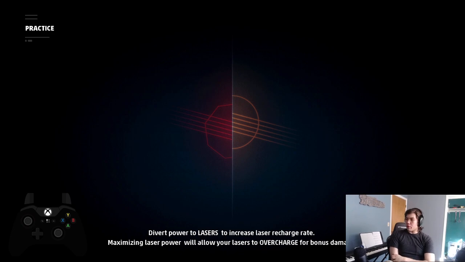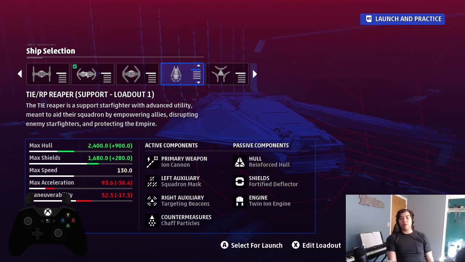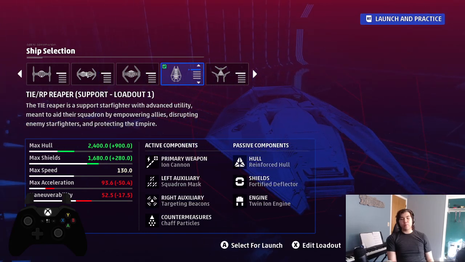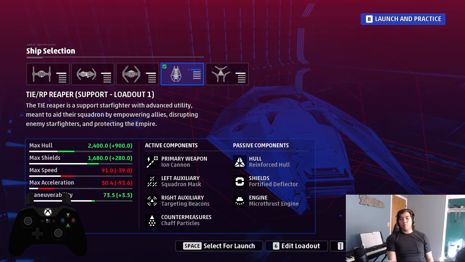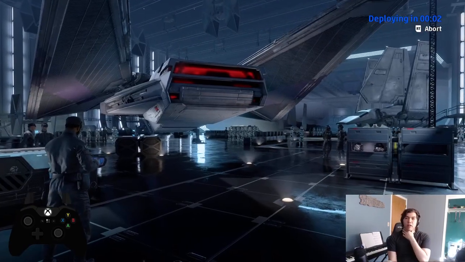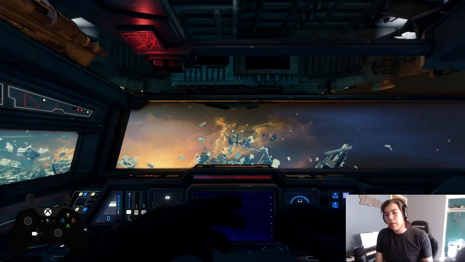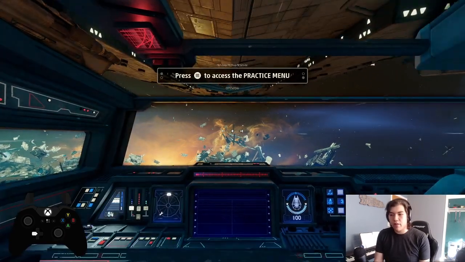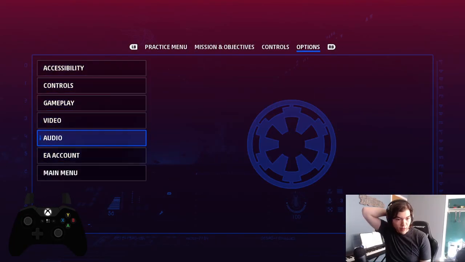So I'm gonna start up with a TIE Reaper. Reaper has the most pronounced differences. Other ships have slightly less pronounced differences, but the Reaper is affected the most by these changes. So, all right, guys, are you ready for an advanced power management guide? We're gonna look at really quickly how to set it up, and then how it benefits us as we fly around. Let's go.